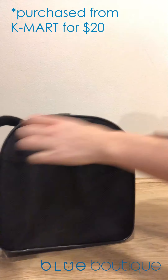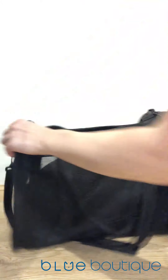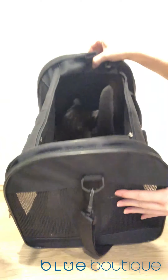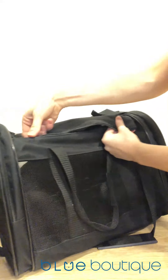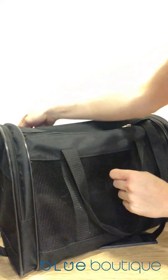I'll just open the top here and show you his cute little head poking out — he thinks he's going on an adventure, though he's not quite going on an adventure just yet. At that point I would usually give them a treat. The next part is: how do you get your kitty litter ready for going on adventures?